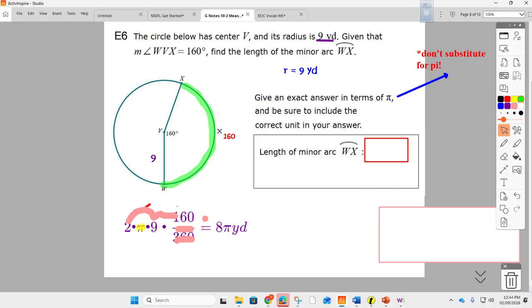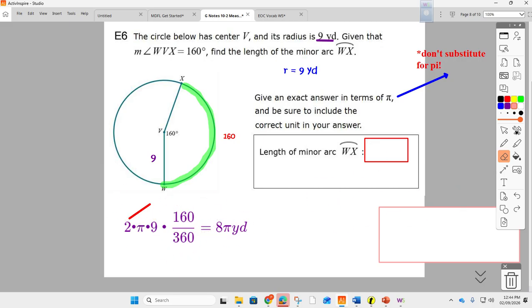Right, so take that out to a bunch of decimals, and that's not the end of it. That's an irrational number. It goes on forever. For us to write that down, we have to round it, which means it's not an exact answer. So 8 pi is somewhere around that amount. It's not that exact amount. That's how we have to leave our answer. Does that make sense to everyone?